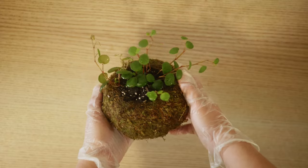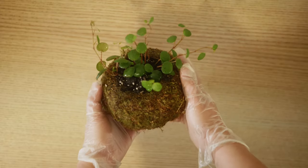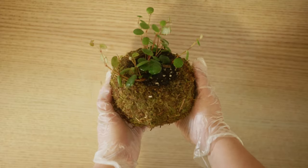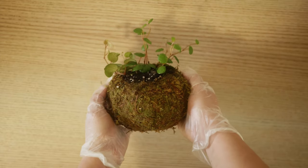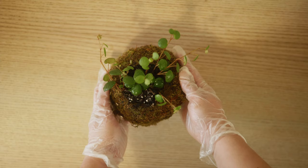And it was easy as that. You can suspend it with some rope if you want to hang it, but I will display it on a dish. I love that it's such a cute, fun, unique way of displaying your plants.